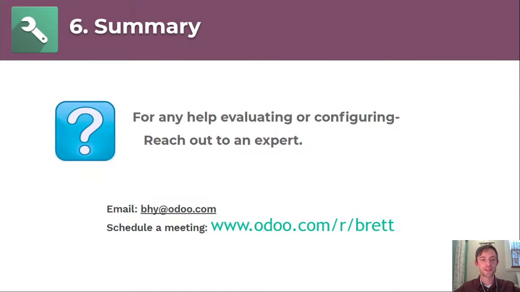processes as needed. But the last thing I'd leave you with is basically manufacturing is complicated. There are some parts of Odoo that are really DIY, and you can figure out how to use the survey app pretty easily on your own, for example. But manufacturing, there's a lot of potential for getting into a discussion. And so honestly, I really recommend one way or another, try to reach out to an expert, whether that is somebody that works at Odoo, like from our internal services teams, whether it's me and somebody on my team that helps you evaluate, or whether it's a third party or somebody from our partner network.